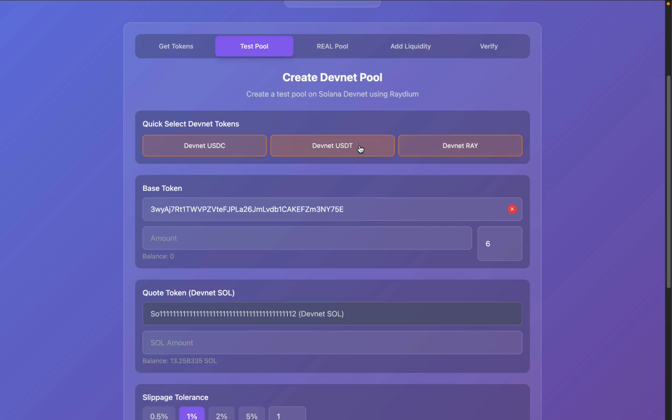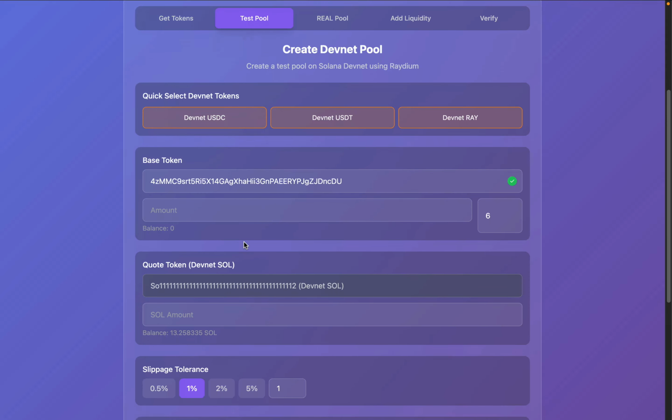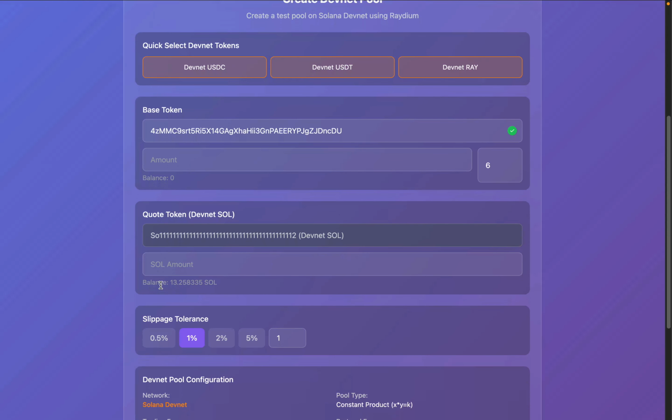These two tokens no longer exist, but we have this DEF which is existing, and I don't have any balance. From here you can see your fund. We made a request and I got 2 SOL. Earlier it was 11 and now it went up to 13. I can give the amount here and simulate the transaction, or you can also put your own token address and simulate the transaction to show every single thing about the features.